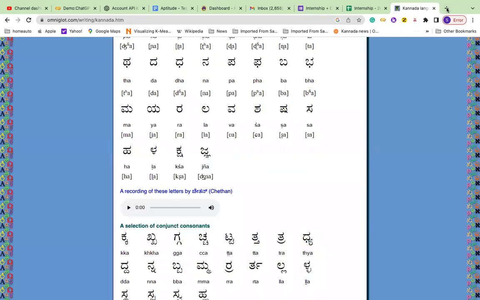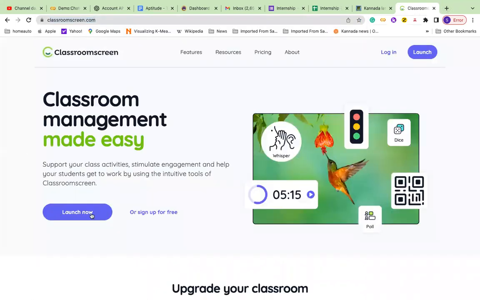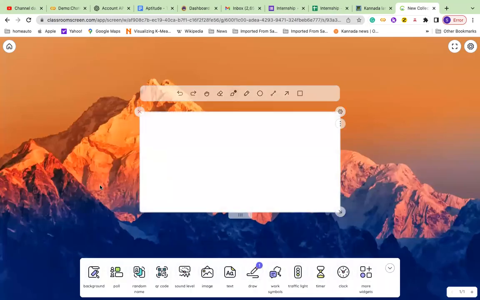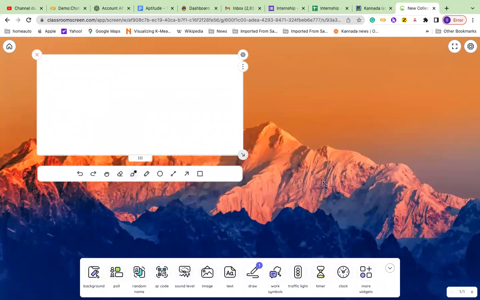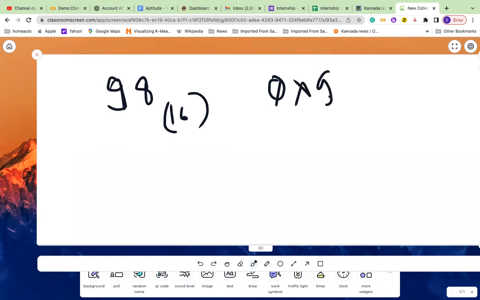Yes. So now we converted to hexadecimal. How should we convert it back? You should have converted back with the 16. If you know 16 multiplication, you should have tried that. So 98 is in base 16. This is where I should be writing in the computer: 0x98. So either this way or this way. Is that clear?